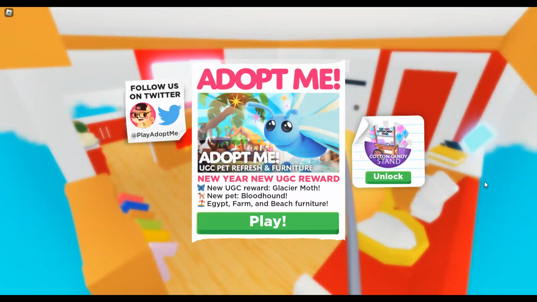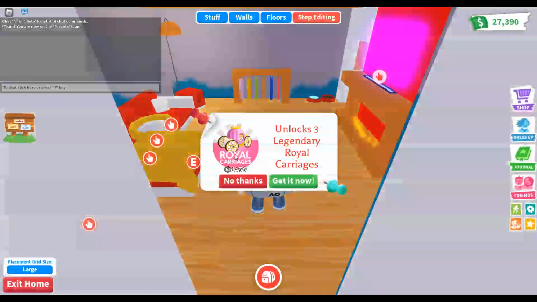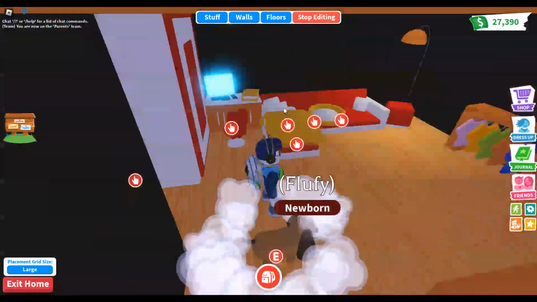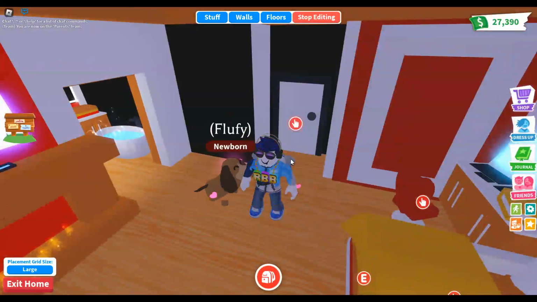Today we have Adopt Me, New Year, New UGC Reward, and Furniture. So, UGC Pet Refresh and Furniture. There's Egypt Farm and like sea-ish furniture. And here's the Bloodhound. 600 bucks.